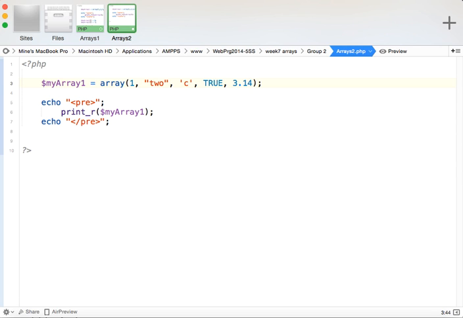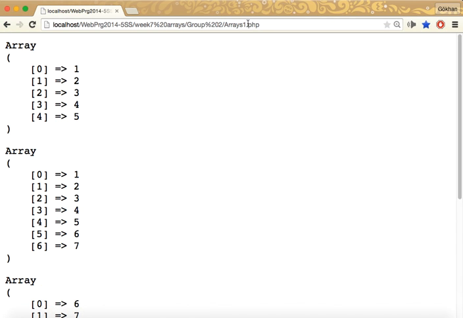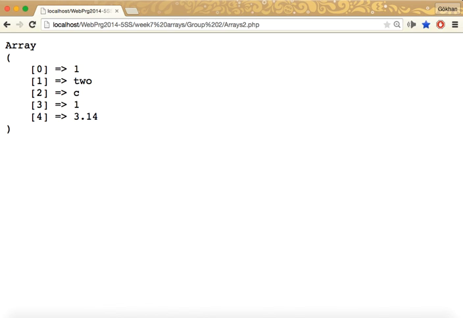As you can see from here, I have integer, string, character, boolean, double or float. They are all in the same array. When I save and try, it again shows the content without any problem.